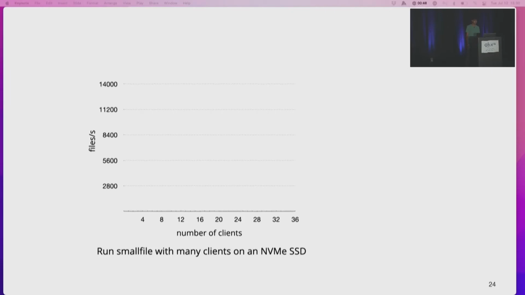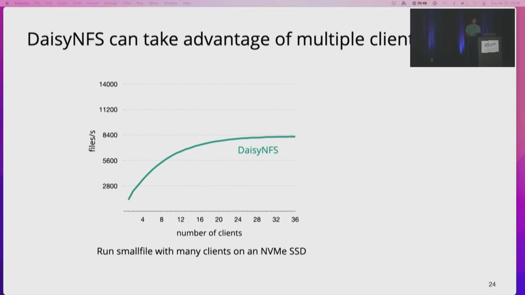So these are all with a single client. What about multiple clients? To evaluate how well DaisyNFS takes advantage of concurrency, we ran the small file benchmark with an increasing number of clients. All of these clients run in separate directories. Then I'm going to show the aggregate throughput for the whole system. We can see that DaisyNFS can indeed take advantage of multiple clients, although the throughput saturates at some point. DaisyNFS's peak performance is within about 60% of Linux again. In this case, the lower performance is because we run into some lock contention with a lot of clients within the GoTxn code. Linux, by contrast, scales a bit better.